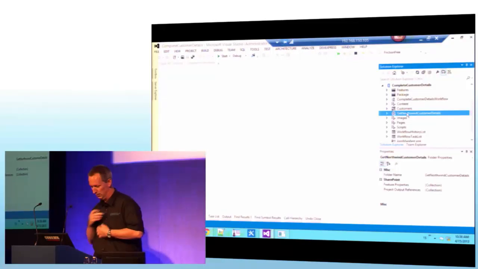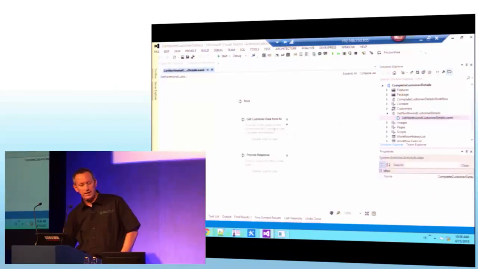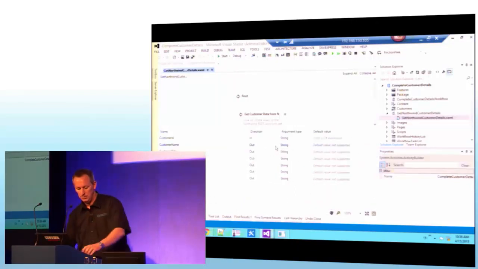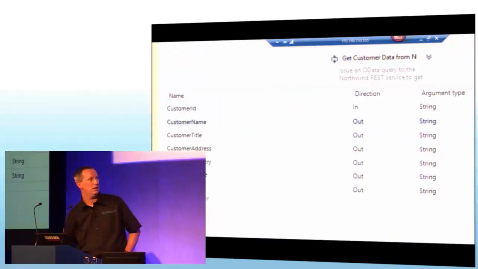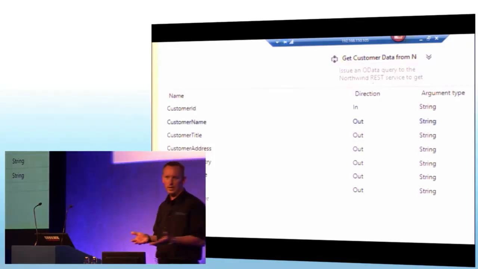Of course, the sneeze never comes. I added a custom activity here that is doing a lot of the same work of going to the web service and pulling the stuff out of that web service and handing the results back. What you use are arguments instead of variables. So you have an input argument, which would be the name, the ID of the customer, and then output arguments, and you treat them the same way you treat variables. Okay?